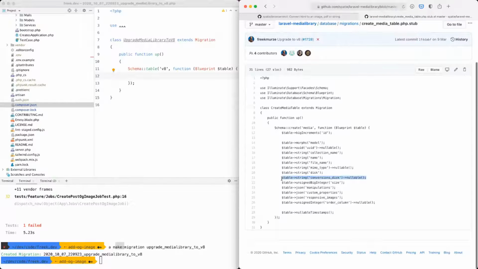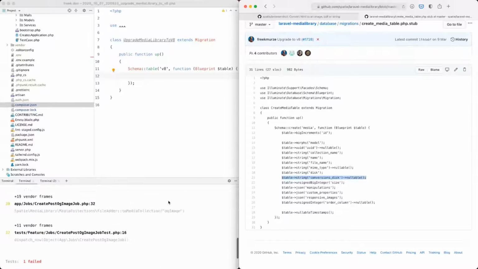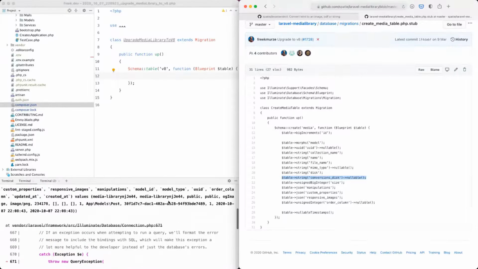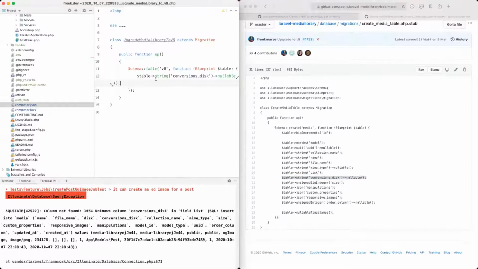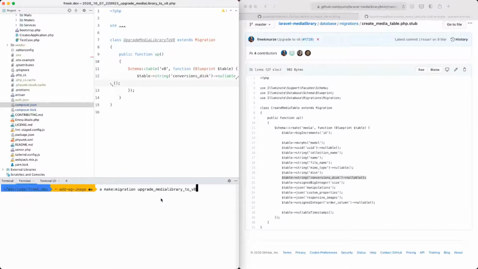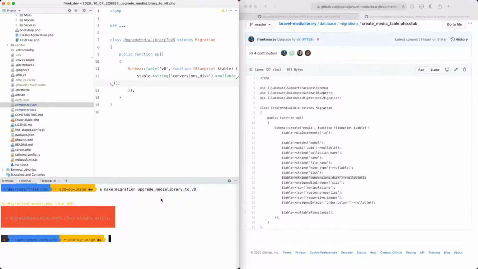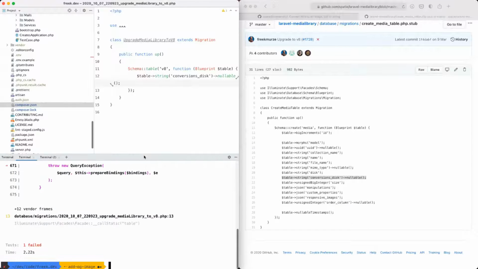So I need to have, it was conversions disk, right? I'm grabbing into there. So it's conversions disk. And I think we added one more, but I don't know which one, but we'll see when I try to test again.